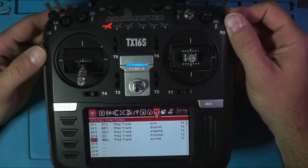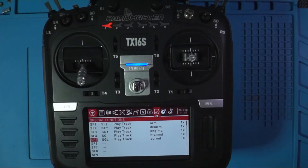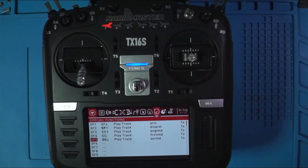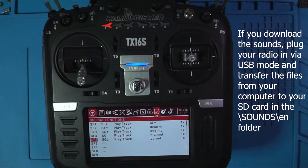Those are the most important voice cues I can think of. To get all these sounds, I have them saved conveniently on my Dropbox — it's a bit.ly link, bit.ly being just a link shortener, and you're welcome to visit the Dropbox and grab the sounds. I understand that you don't know me from Adam, so if you'd rather not download anything from me, I completely understand. I have a video in my TX16S radio series that will teach you how to go out on the internet and get your own sounds, so you can make the radio say anything you want. You can also go to the OpenTX University and find the Amber sounds — much more information about those in my TX16S series.